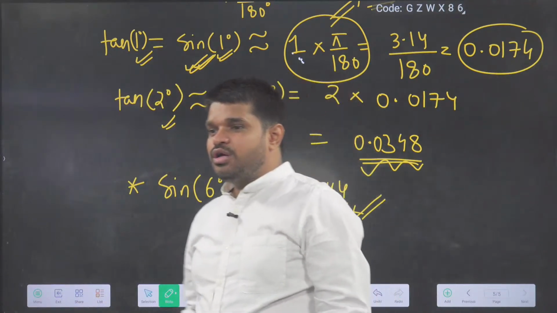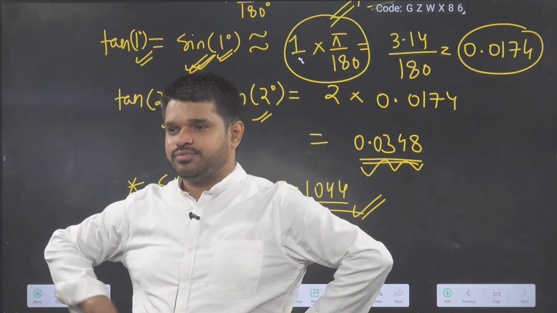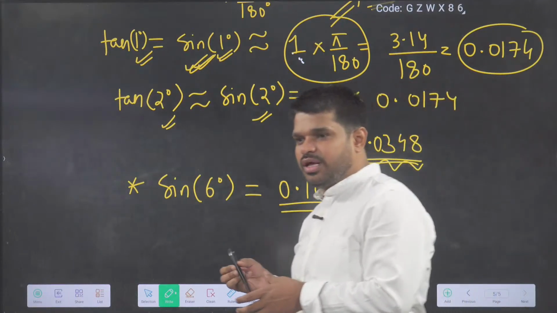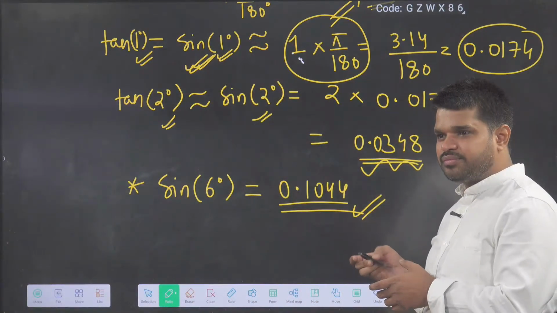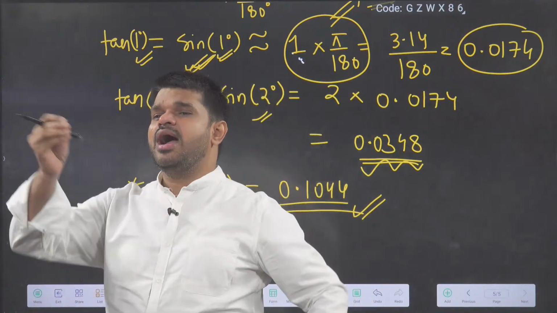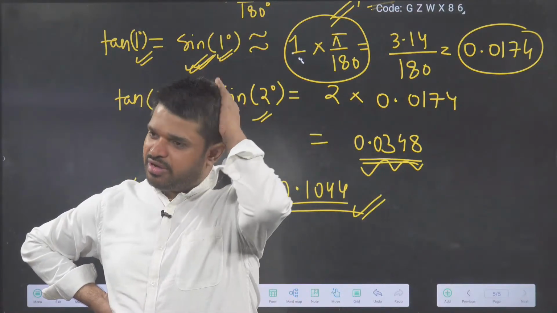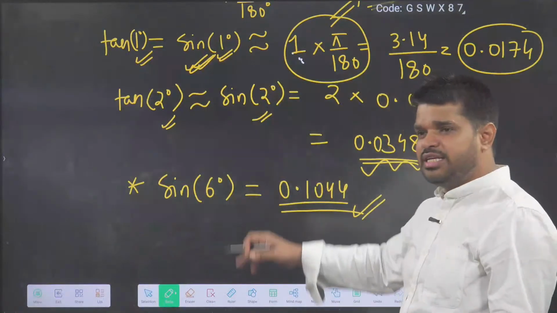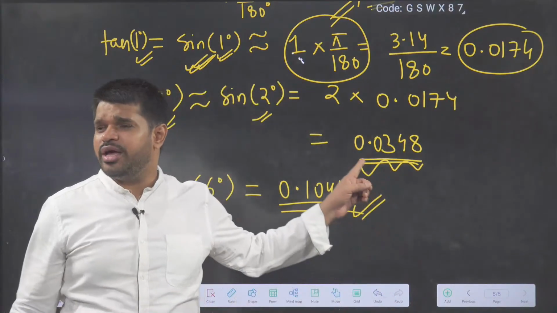Okay. So now is it clear to everyone how to do a small angle approximation? Arre bhai, don't guide me. I will go with my pace. I am teaching many students. Many students are learning for the first time, so I have to think about everyone. Very slowly I will go, so that everyone learns. Is it clear? Small angle approximation. Done up to here?